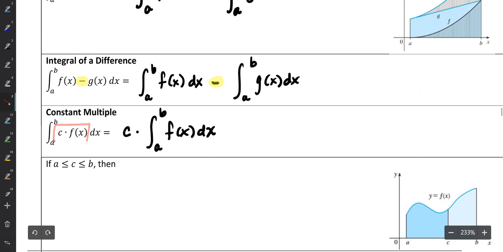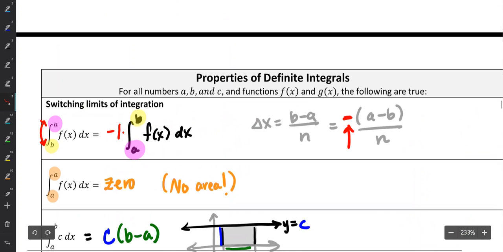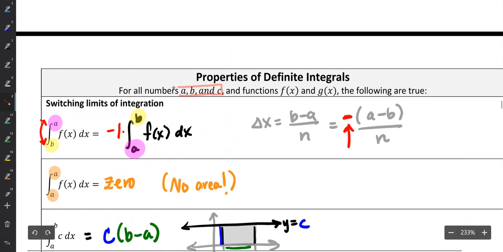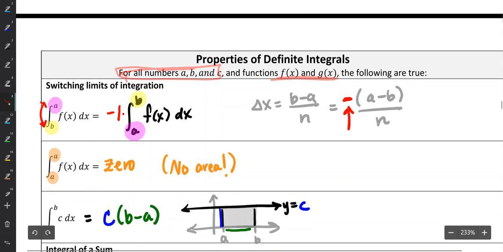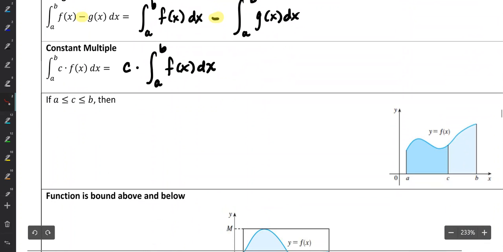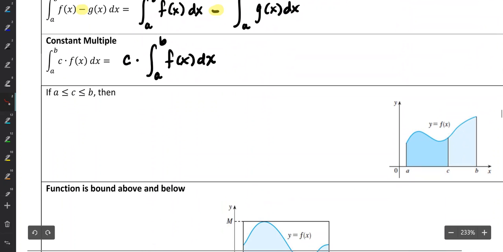Essentially I can take the function f and multiply it by c, stretching it vertically by that factor of c, and go find the area under that curve as x goes from a to b. Or I can just think about the area under f as x goes from a to b and then multiply by c. It is important with all of these here, your a, b, and c, those are numbers. The x is a variable, right? The f's and g's are our functions. Okay? All right.